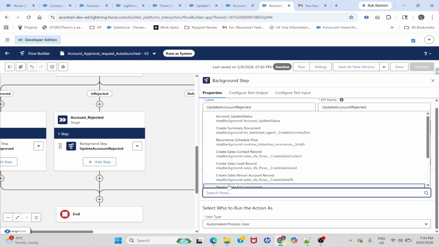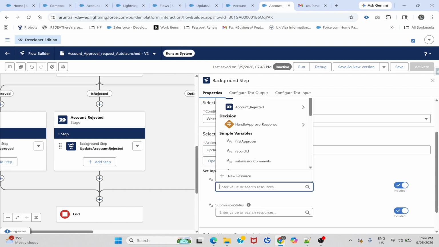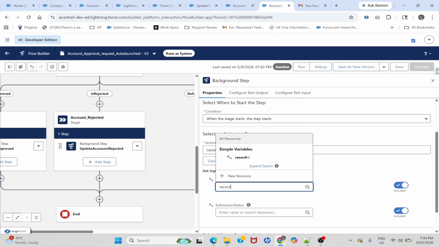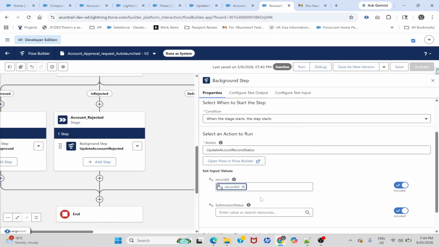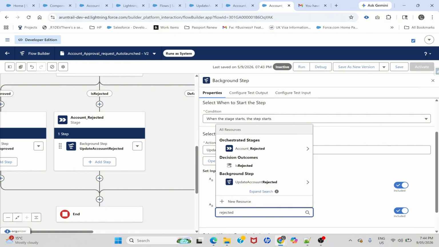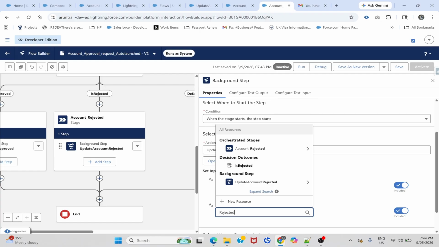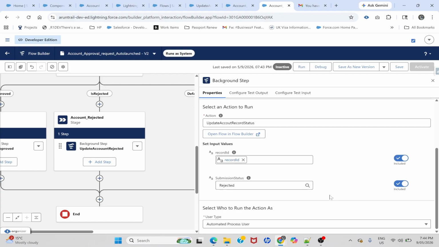All the same flow, update account. It will ask for the record ID, give the record ID. This is rejected, in capital REJECTED. Save it. Now activate this flow.